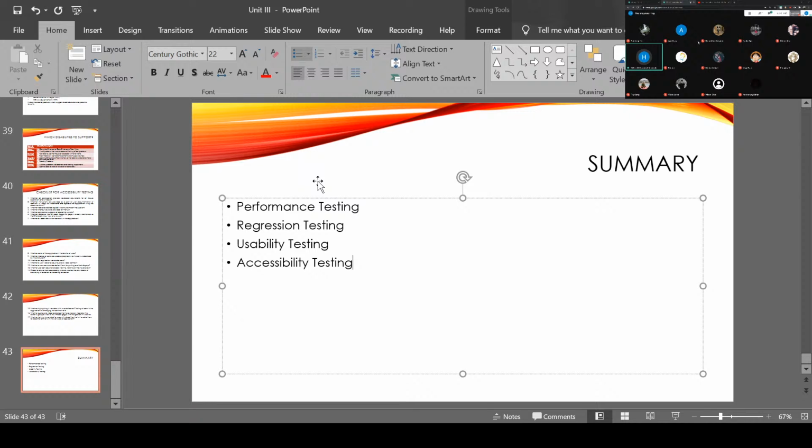Okay, these are the things that will make sure that your software is up to par and whether it can be put up in the real market. Performance and regression are again about testing if there is any problem, but usability and accessibility are quite clear. So 1, 3 and 4 are very important for your software to work.